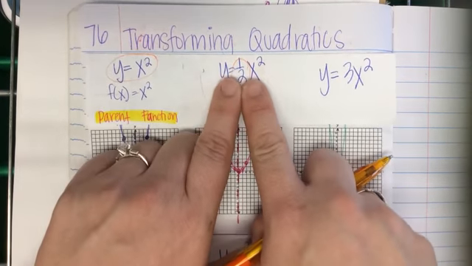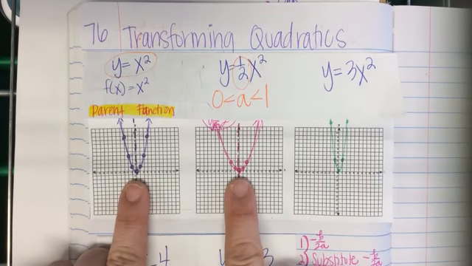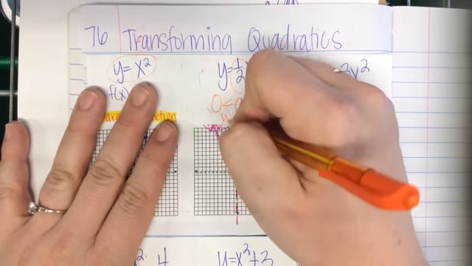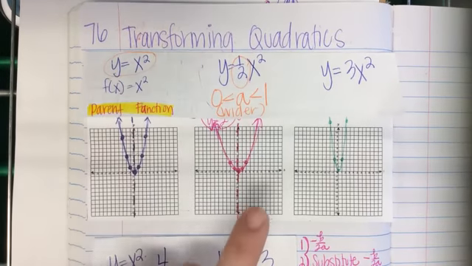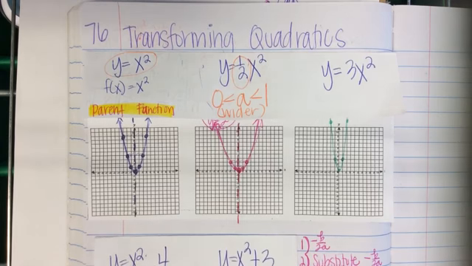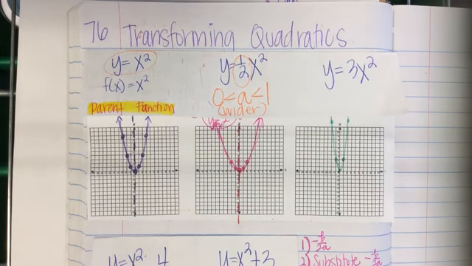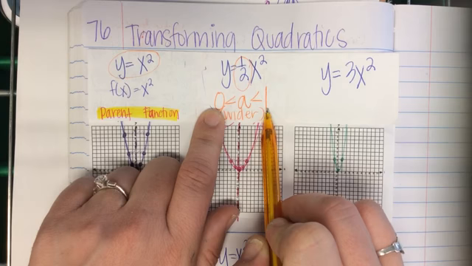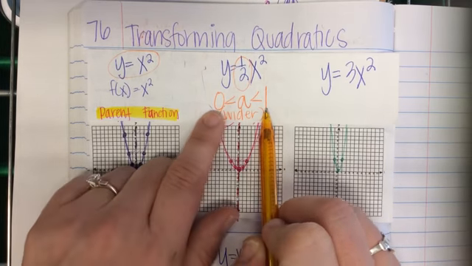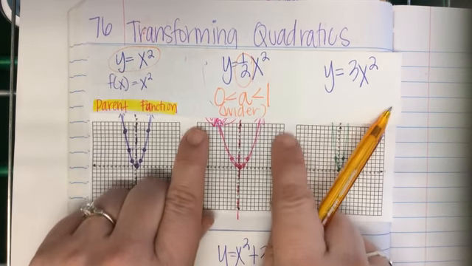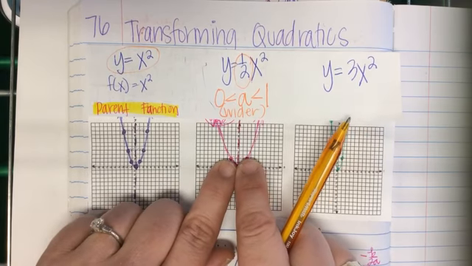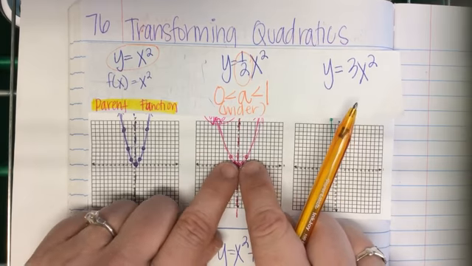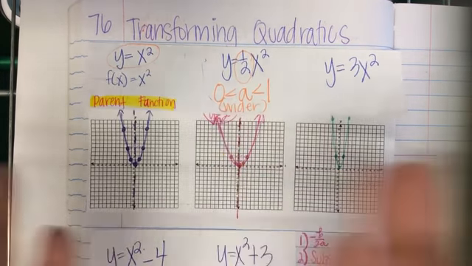When I make my a value be a fraction, what does it do to the picture? What happens, Spencer? It makes it wider. If a is less than 1 but greater than 0, what's another value that would make my parabola wider? What's another number, Julia, that would make it wider? 3? Is that less than 1 but greater than 0? Zach, help her out. A quarter, 1/4. In fact, it would be even wider than 1/2 because it's smaller than 1/2. 1/10 would be really wide. 1/16. The smaller the fraction, the closer to 0, the wider it gets.